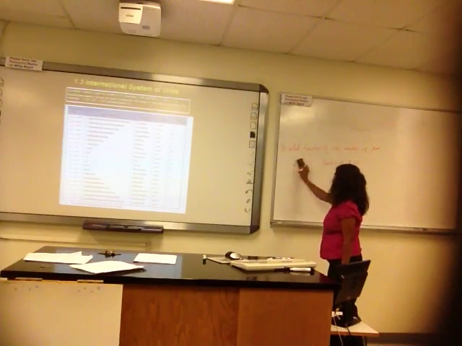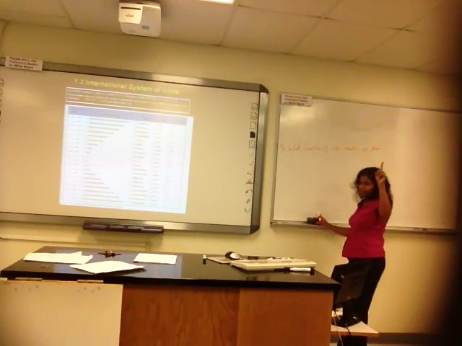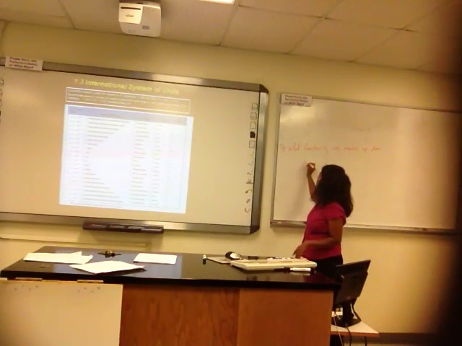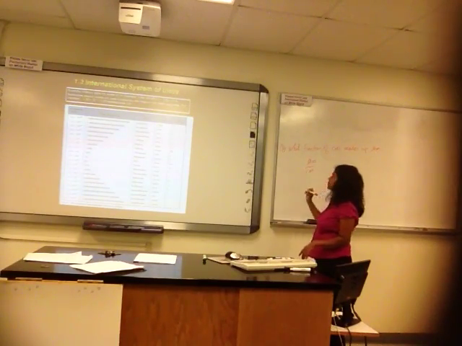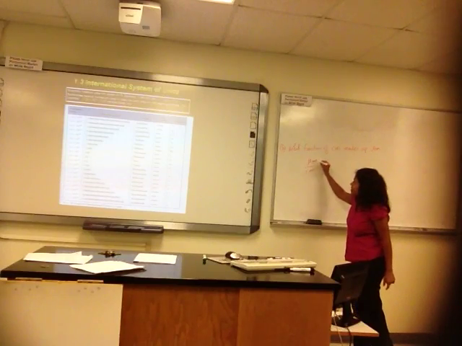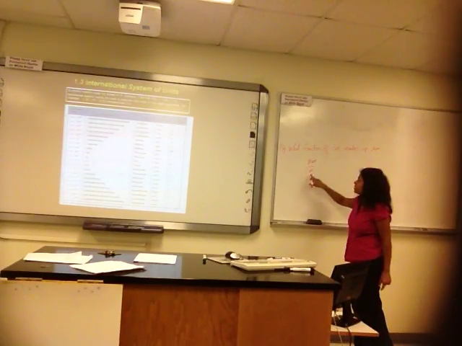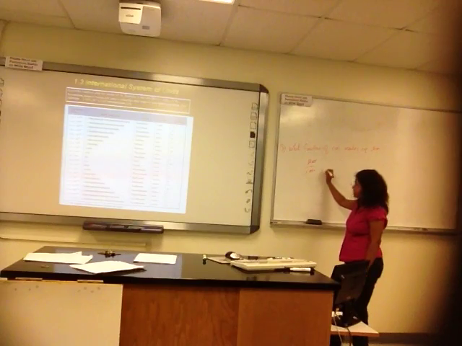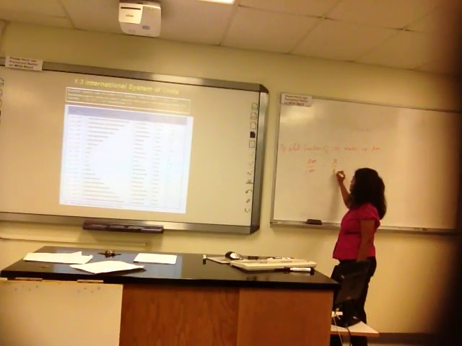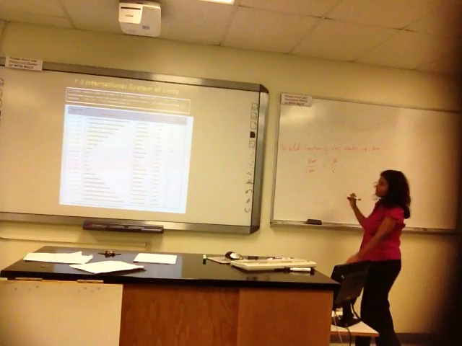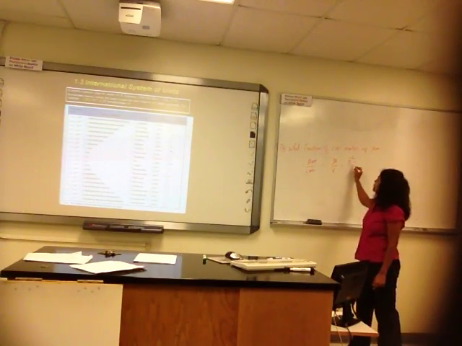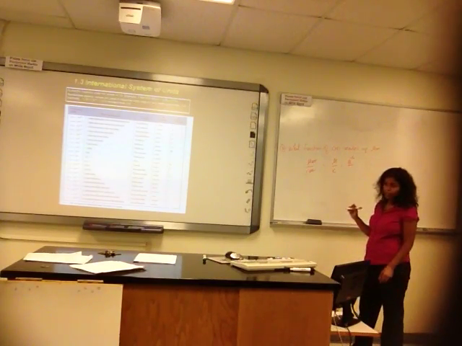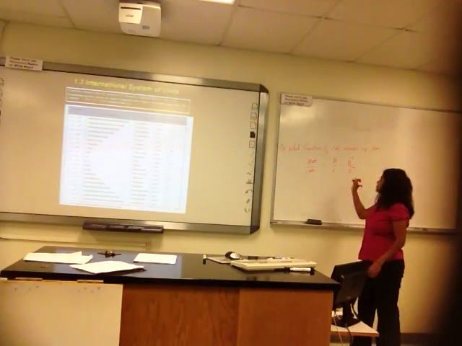In this case, we put the small number on top and the big number at the bottom. So the micrometer goes on top and the centimeter goes at the bottom. The meter cancels out, and I'm left with the micro and the centi. When you look at the sheet, micrometer is 10 to the power of negative 6, and centi is 10 to the power of negative 2. So it's going to be negative 4.